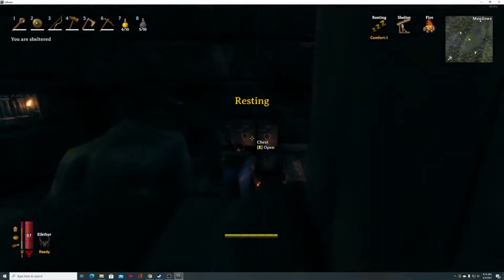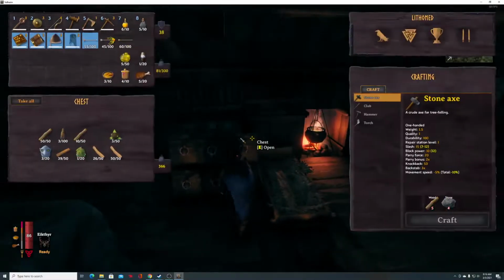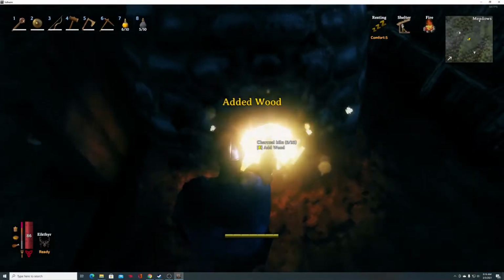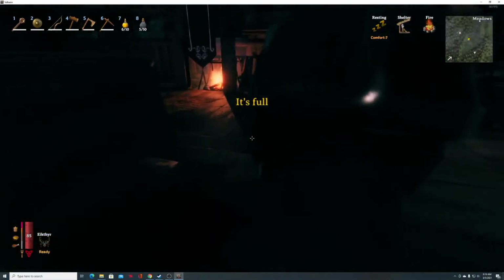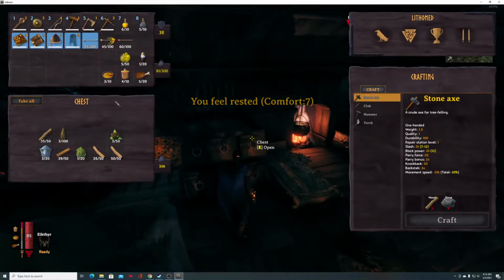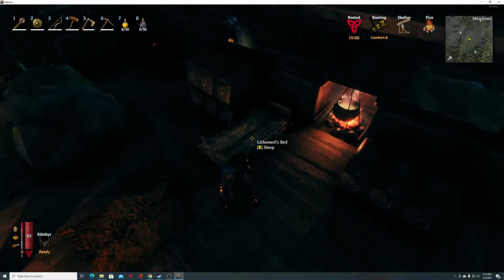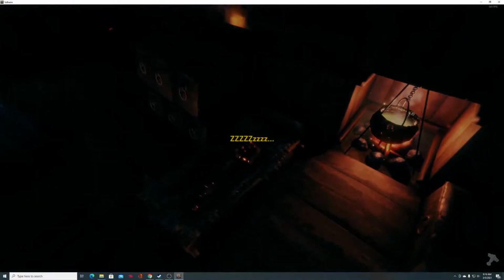The boats work. I have no problem with the boats. Let's get some wood going here. You are gonna need hundreds and hundreds and hundreds of charcoal. They call it coal, but it's charcoal. So we'll rest. This will get us back our bonus. It'll get us back to daytime.